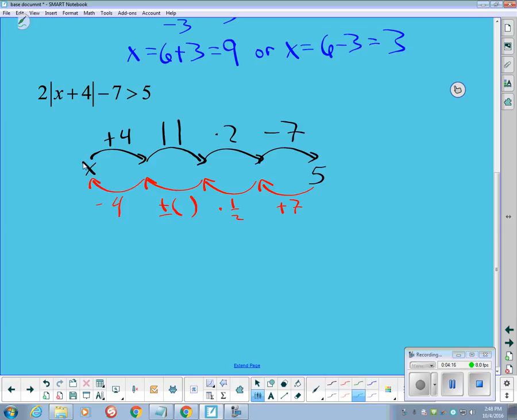So our boundary points, beginning again with a 5, we do 5 and add 7 and get a 12. Half of the 12 is a 6. So we have a plus or minus 6, which we'll subtract 4 from.